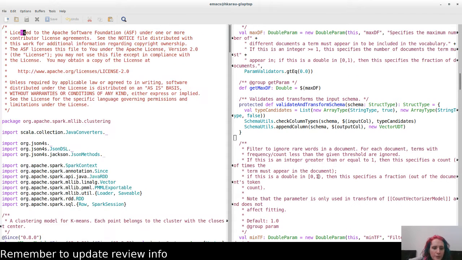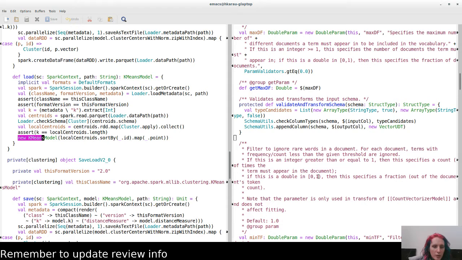So new k-means model. Yeah, so inside of load, interesting.